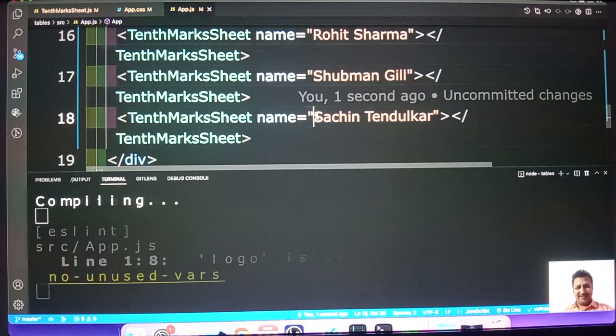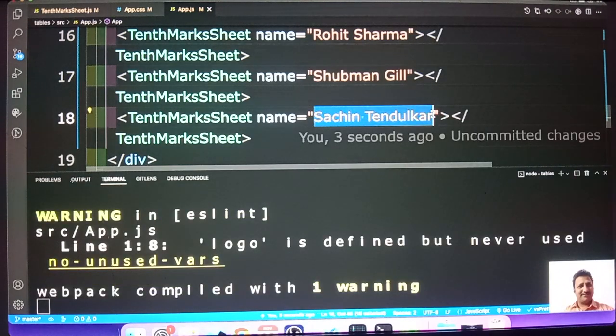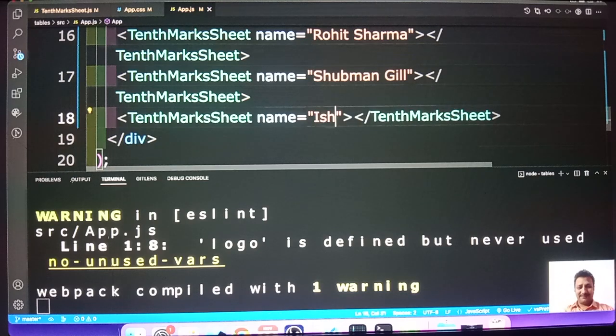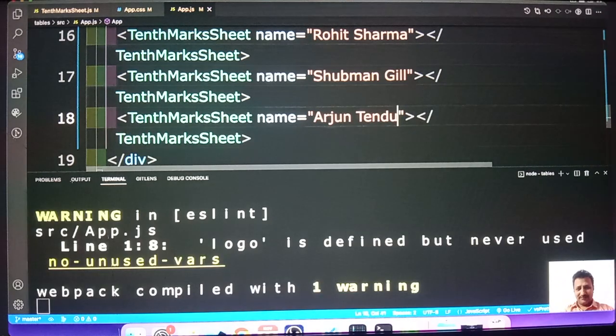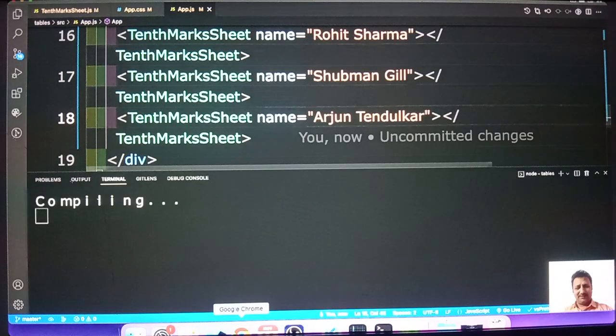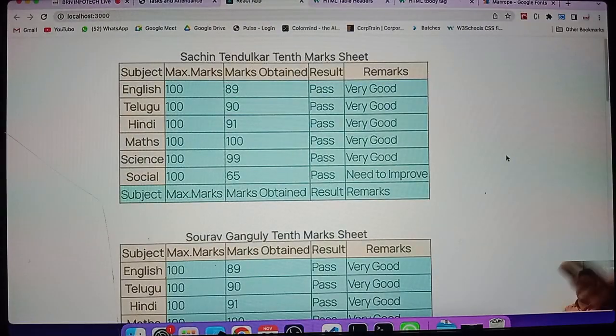But I think he didn't play a single match. Okay, any name you can. Dhoni. I just given 11 names. If you wanted to add your favorite names, you just add it in the task.